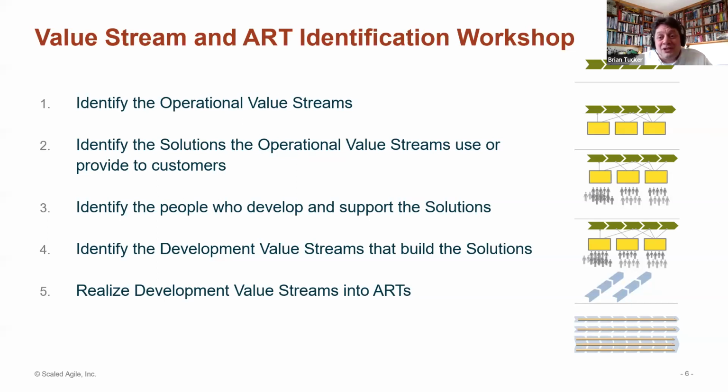One of the benefits of having run the Implementing SAFe course over 120 times is that I've done a lot of value stream and ART identification workshops. That's embedded within the training. Given we usually run 3 to 4 analyses in parallel during the trainings, since the workshop was introduced to the training in 2016, I've probably analysed a few hundred value streams. Because the training is open enrollment, we get scenarios from across the whole spectrum of industries, rather than just being constrained to a single company or industry.